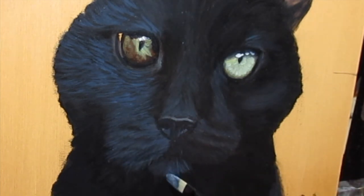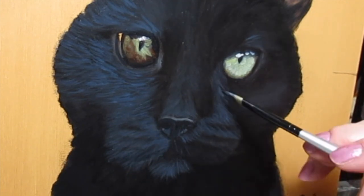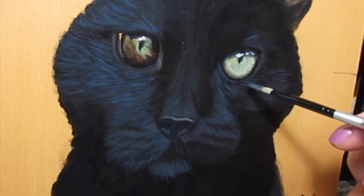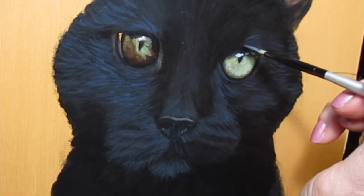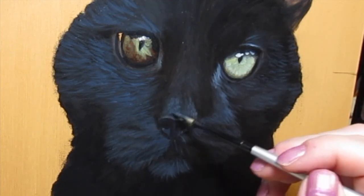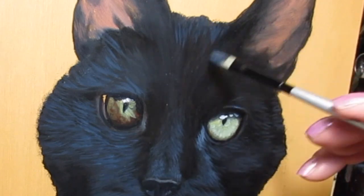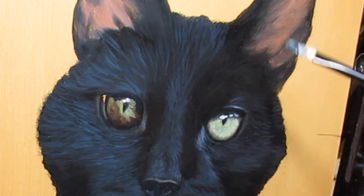I was pleasantly surprised when I bought this type of brush for the first time and found it lasted a lot longer than my other filbert brushes — even my expensive natural fiber filbert. I like how it keeps its nice flat shape, and because of this I'm able to paint nice hairs and build up layers. I can build up layers of hair more quickly than using just a fine liner brush. For this layer of fur I'm starting to build up, it looks quite blue on screen but it's not as blue in person.